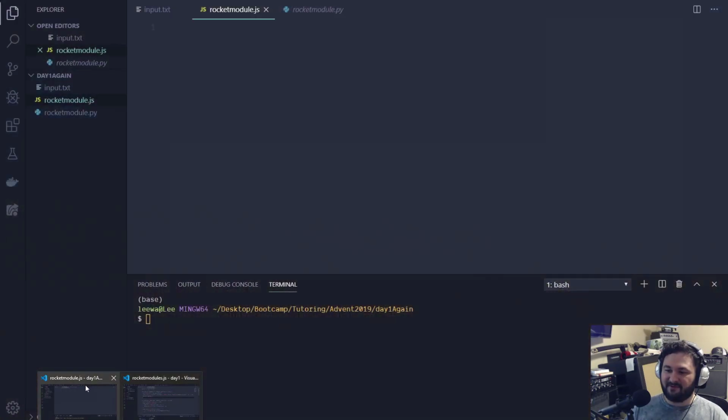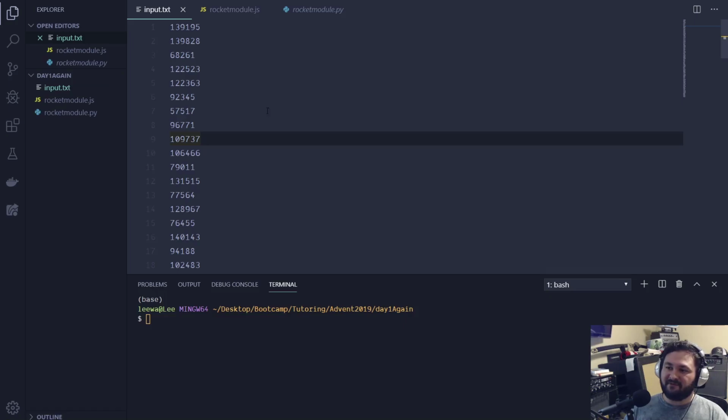So let's jump into Node. Here we are, same language, but we're going to use VS Code and run this on the Node runtime. So I've got our values copied over in the input.txt file, and we're going to read these into Node.